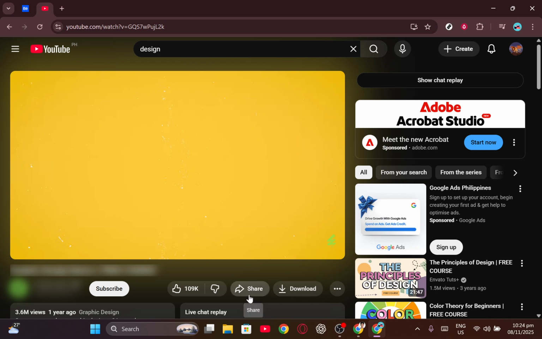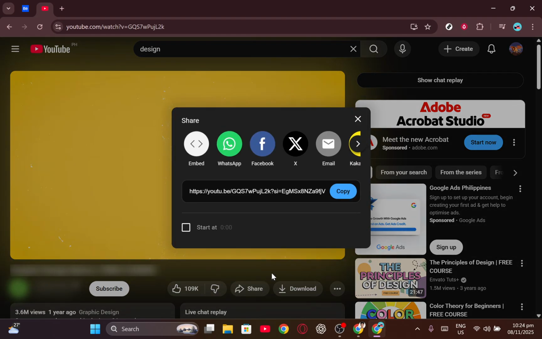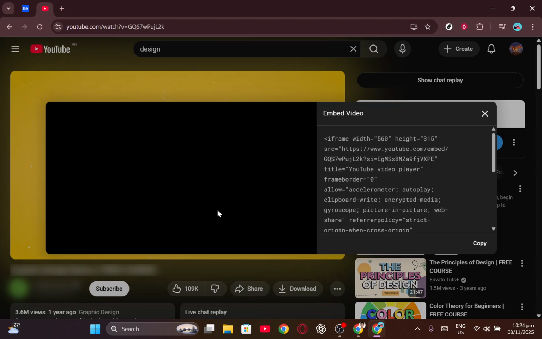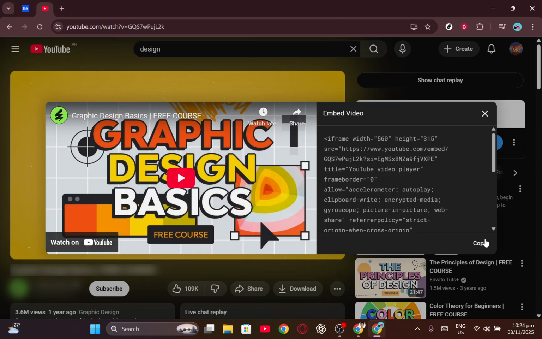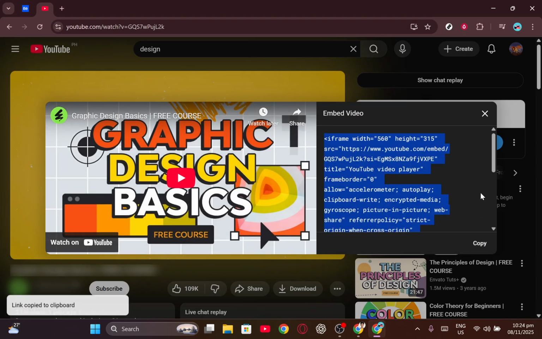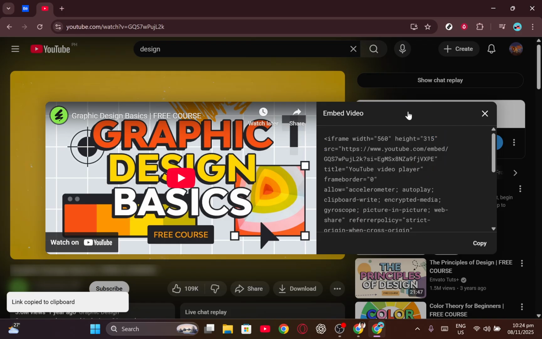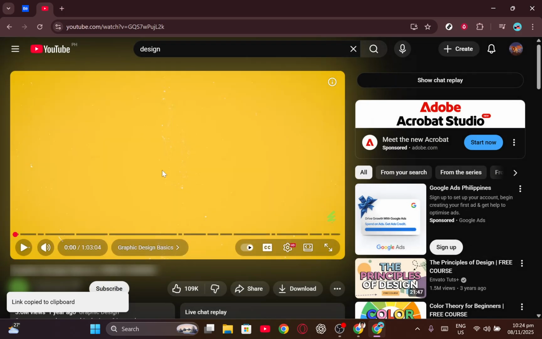Once you've found or uploaded your video on YouTube, direct your attention to the share icon below the video player. Click on it to reveal a selection of ways to share your video. From the sharing options, choose Embed. This will provide you with the necessary embed code, a small snippet of HTML that allows you to place the video in Behance. It's a quick and easy method to integrate video content across different platforms.